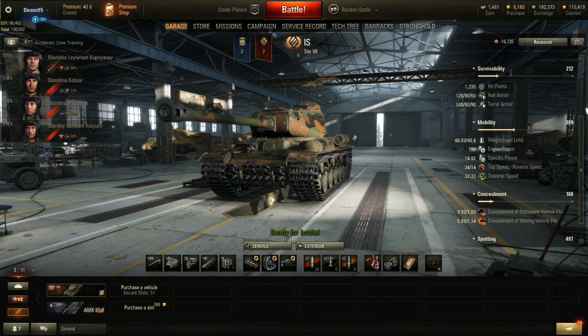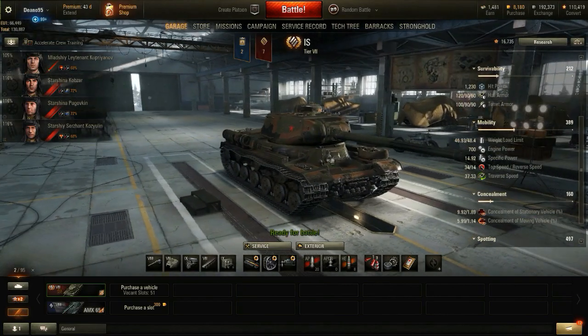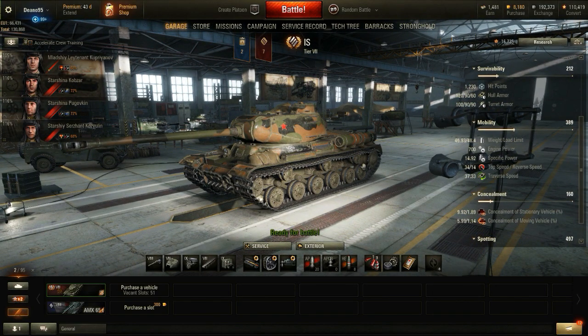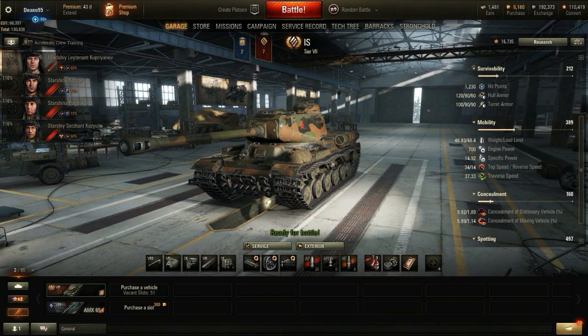It's easier to deal with an IS-6 than it is to deal with a Defender in this thing, because at least the IS-6 has a weaker sidearm that you can exploit, whereas the Defender, I just find that it seems to absorb everything. But yeah, I've rambled on long enough.